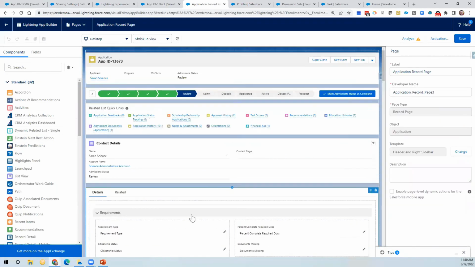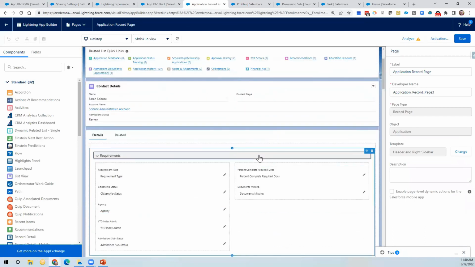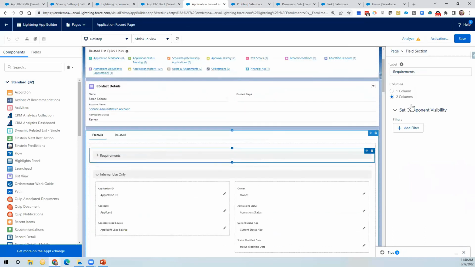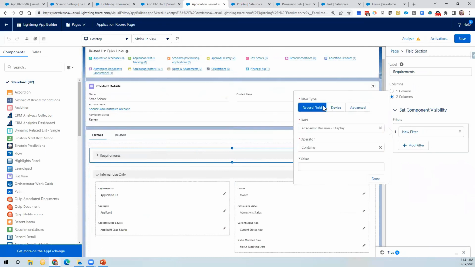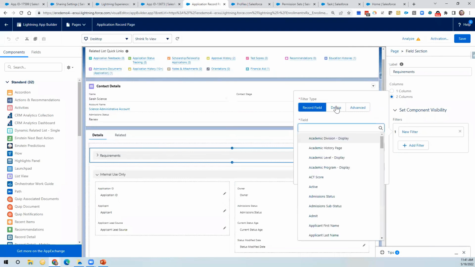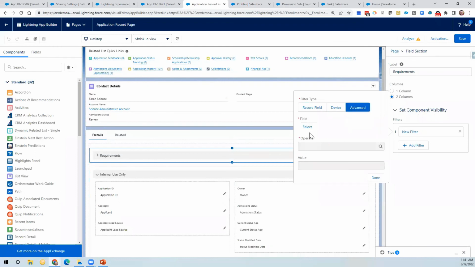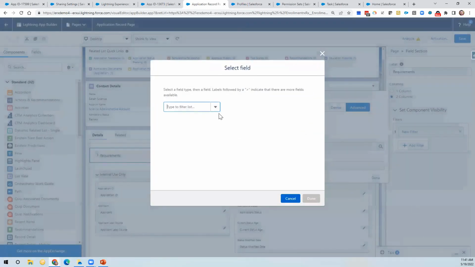So let's say it's requirements, and I want to set component visibility. There is, I think, a record field, device, and advanced. I think there are some things related to that for dynamic forms. I'm trying to remember, and I think it's under advanced. So here, I think it's under permissions.